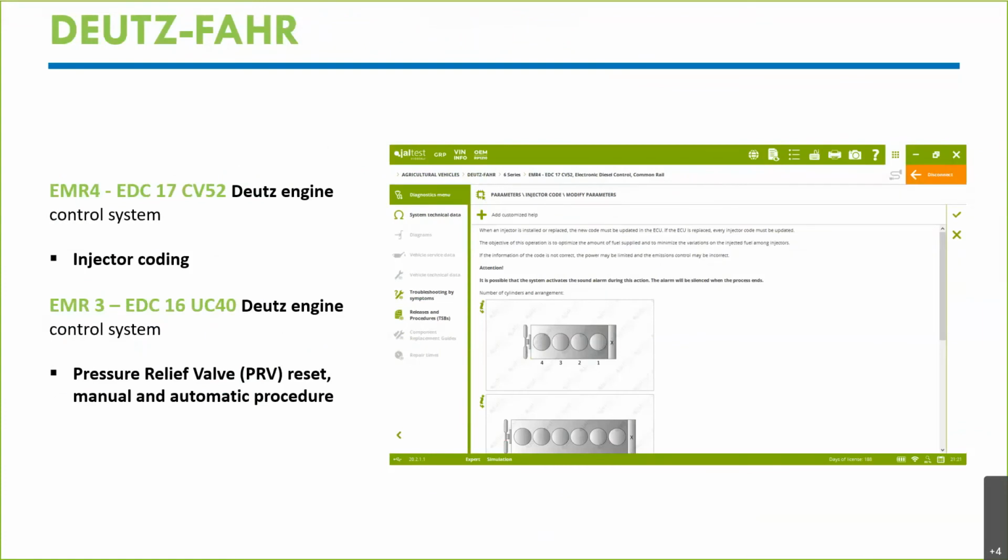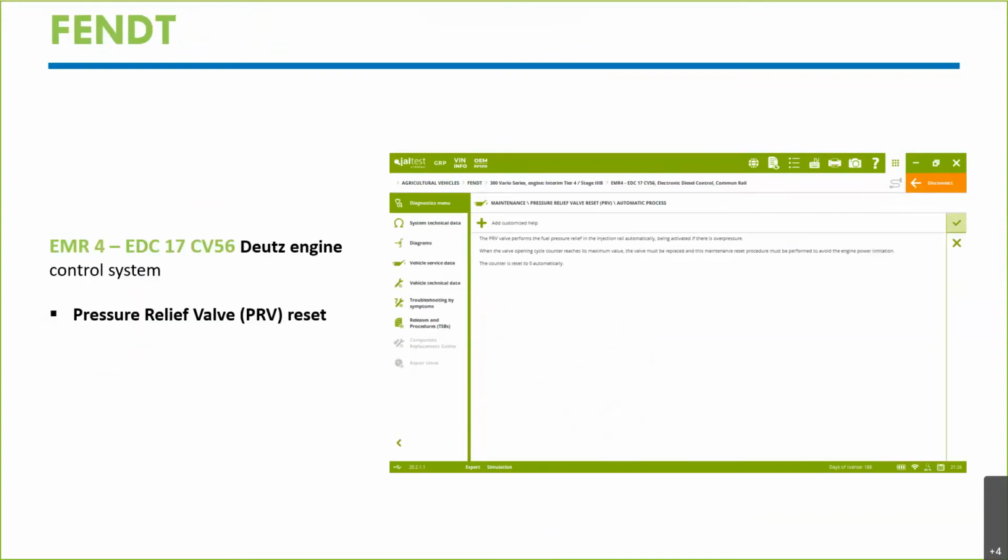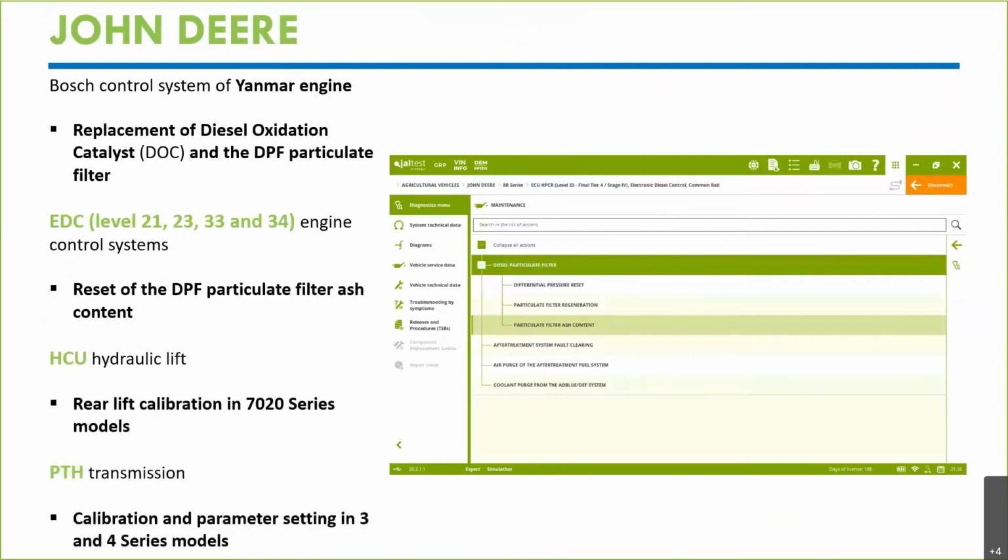Then in Deutz-Fahr, we have the Deutz engine control system and a specific bidirectional action for this system, which is the injector coding, and also the pressure relief valve reset that we just mentioned for Deutz engines. Talking about Fendt, and for the Deutz engine, again, the same reset for the pressure relief valve will be available.